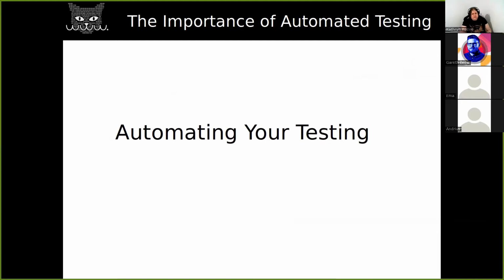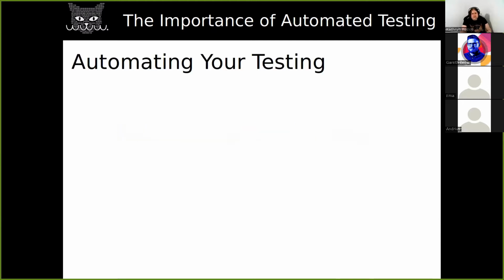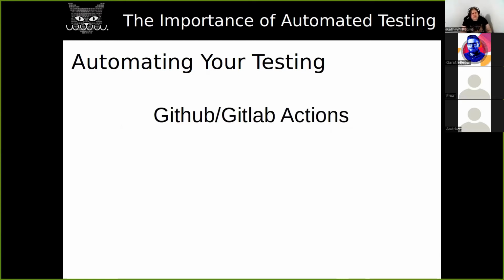Part next, there are ways that you want to automate the testing, so that you don't have to think about it anymore. You can do that in a few different ways. You can write some Git actions. You can tell it to do certain other bits, but the ones that I'm mostly using are GitHub or GitLab Actions, etc., ways that GitHub do those things through CI tools.